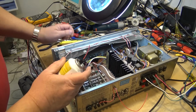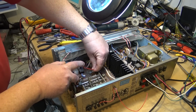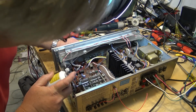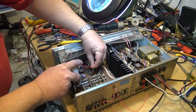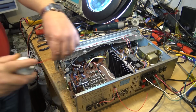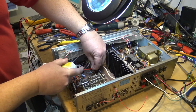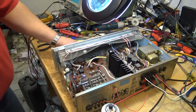I'll also do the switch down here. This is the input selector switch. So I'll take the switch all the way forward. Looks like my can is getting kind of empty. Time for some new Neutral.